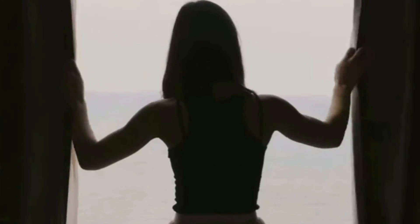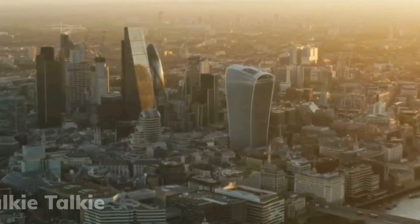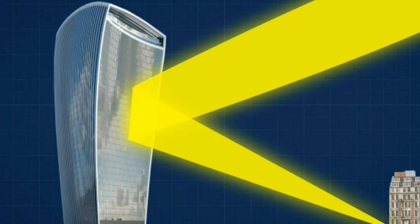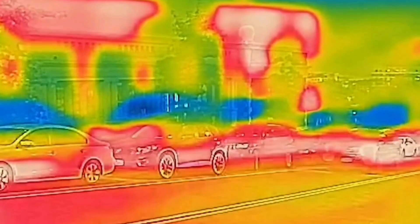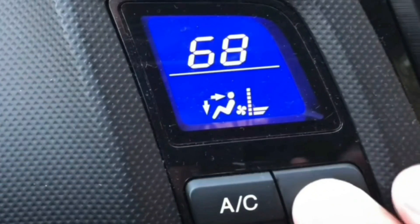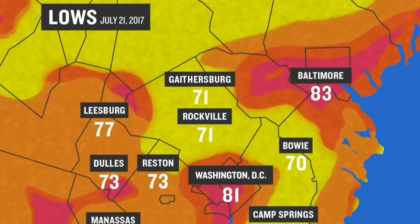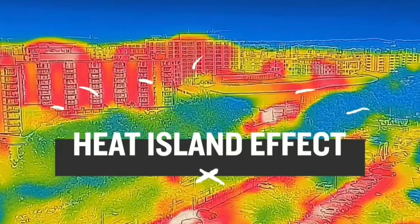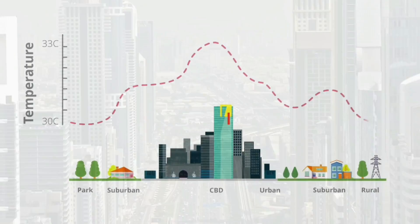At number five is one of the most crucial elements for keeping the home cool, and that's design. Did you know a modern London skyscraper known as the walkie-talkie had earned a reputation for its death ray reflection, which had been melting cars and burning businesses? This is an example of how modern buildings are not only hotboxes from within, but can also increase the outside temperature. When you add air conditioning into the mix, which blows out hot air, the temperature on the street is going to be hotter by at least four degrees Celsius more, putting cities in a vicious cycle, having to battle with the heat island effect and using more energy to cool down buildings.